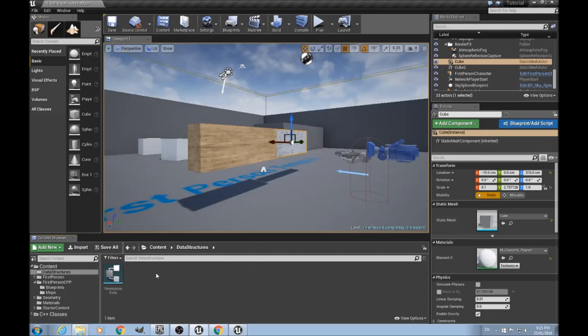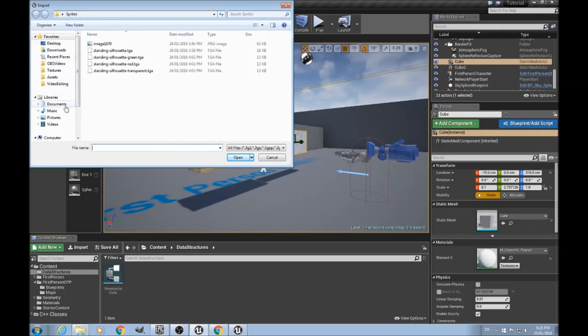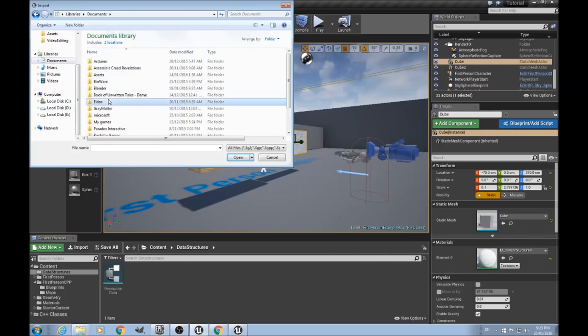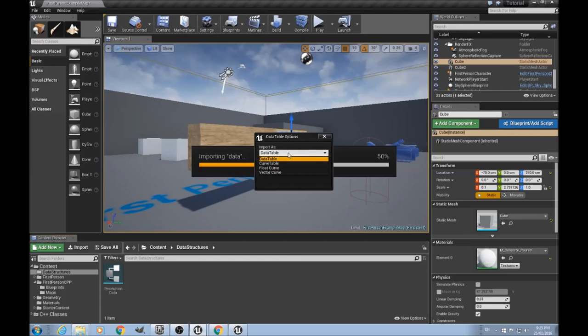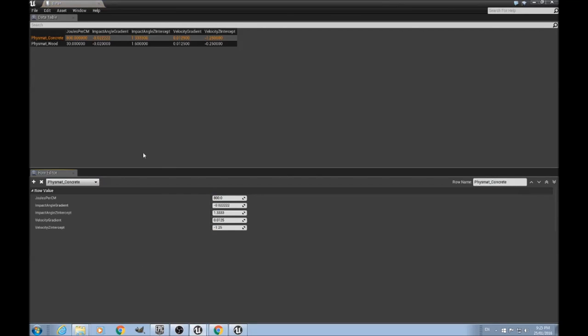Now let's see what it does. It doesn't seem to import it itself. Let's get to the tutorial again. Let's import it as a data table. And that's the one we made, which is just down there now. Click OK, and up it comes. That all looks good.